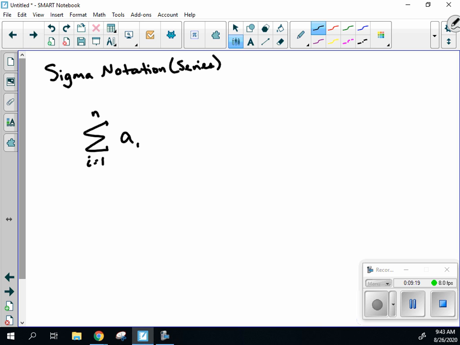So what this represents is, i represents the initial. We always start with a series formula, generally with the first term. So i is the first term. a is kind of whatever formula they give you. n represents still the number of terms. So it's just a little bit different of a notation. All it represents is that you need to add those together. So for instance, we'll do a quick example here.